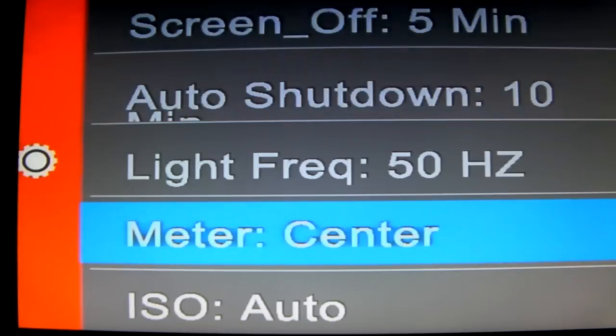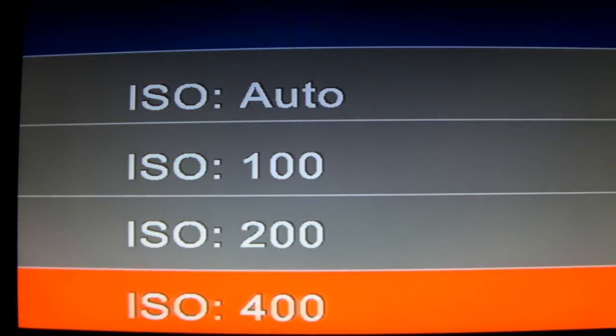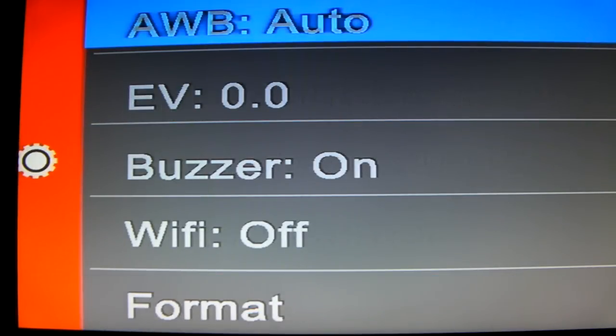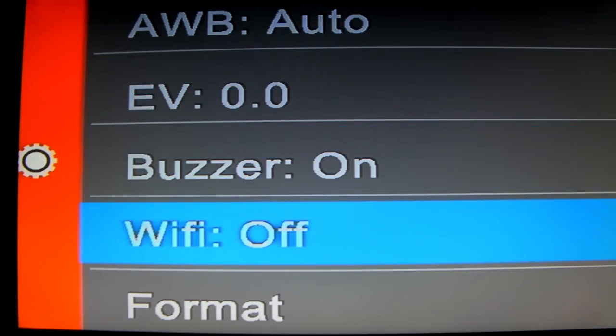for the Plus. I also have two volumes, two new values. These two values are new for the Plus. Auto white balance is the same. The buzzer is the beep sound. The Wi-Fi can be disabled on or off also from the menu.